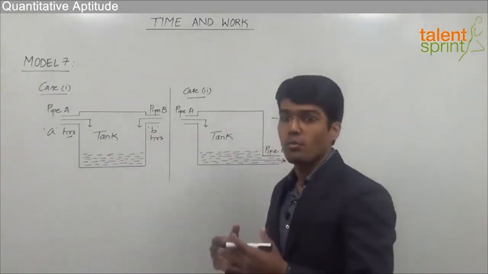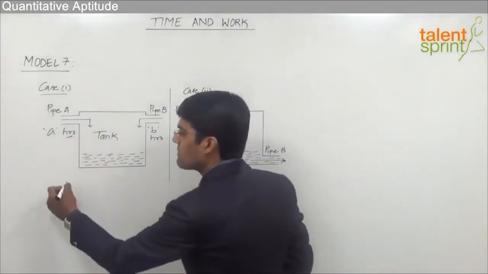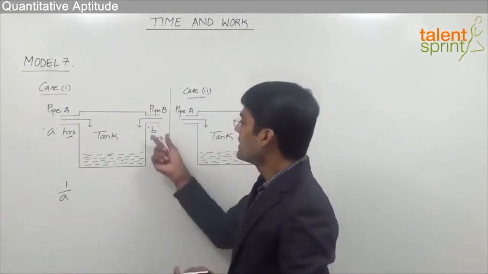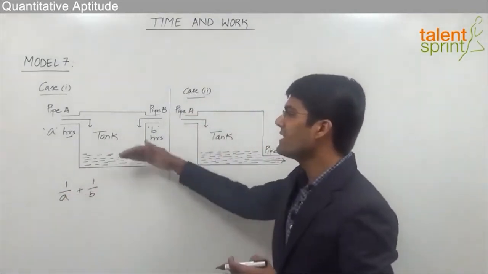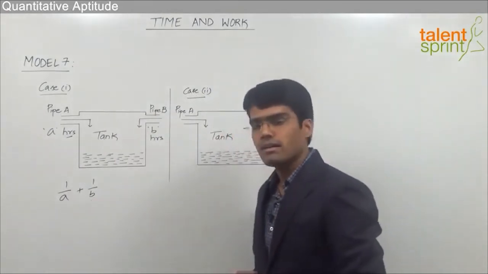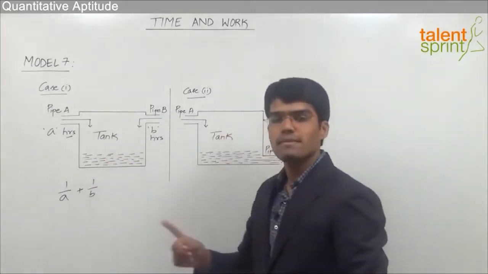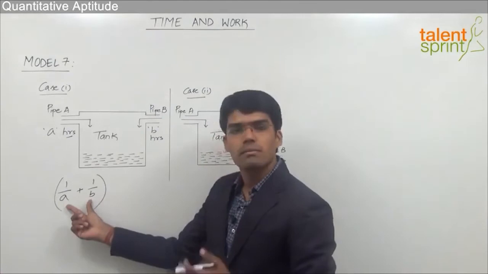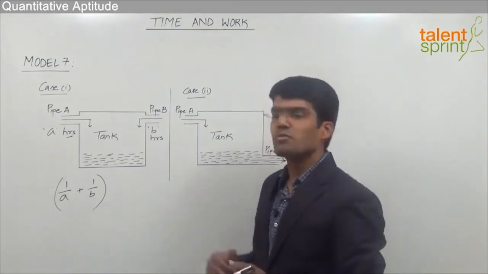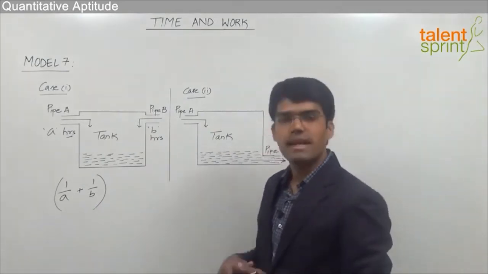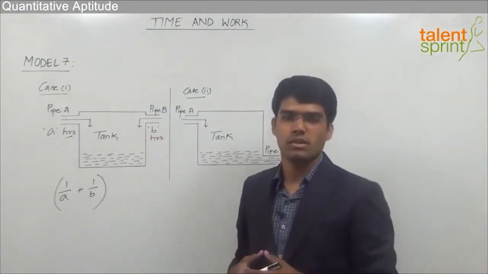So here again we have two pipes which are working together and their work is to fill the tank. So we can say that the work done by pipe A in 1 hour will be 1 by A, and the work done by pipe B in 1 hour will be 1 by B. Since both the pipes are working together and they are filling the tank, in each hour the total work done will be 1 by A plus 1 by B. So this is nothing but the total work done by both the pipes in 1 hour. Once we get the total work done by both the pipes together in 1 hour, we can take the inverse of this to get the total number of hours required to fill this tank. So this is nothing but time and work in a different way. Here we have pipes working together instead of persons working together.